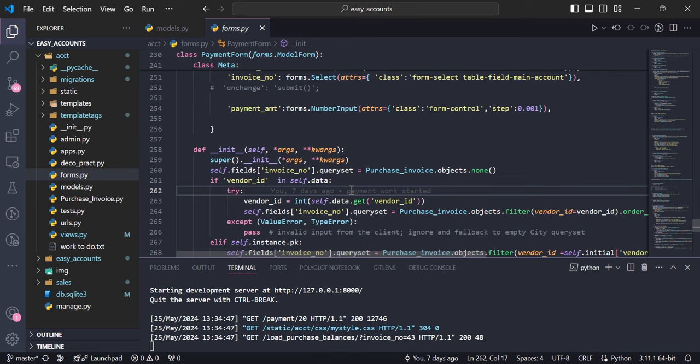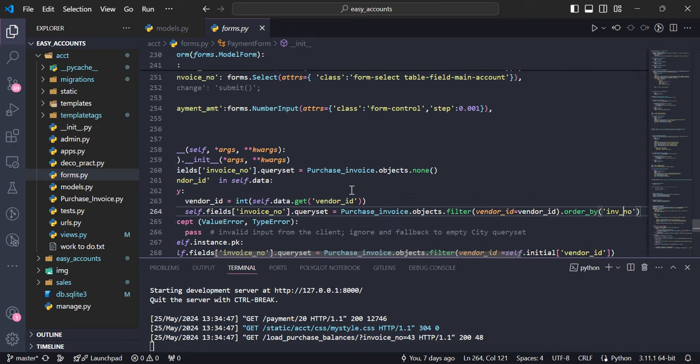And then I am getting the vendor ID using self.data.get vendor ID, and we are using the Django ORM. We are saying bring only the invoices which are related to this vendor.